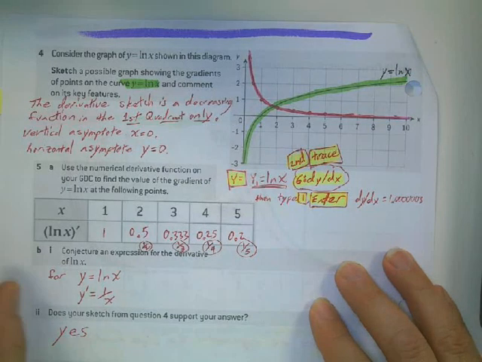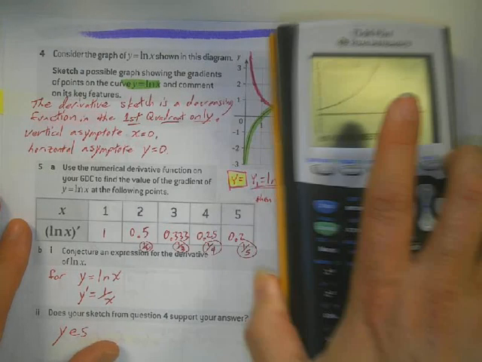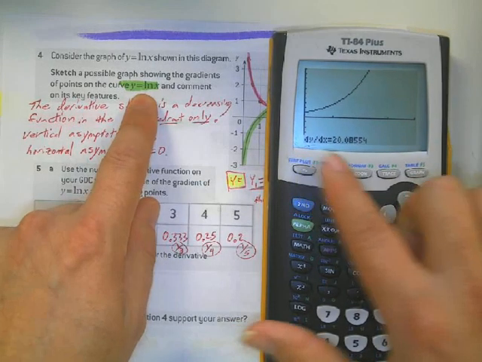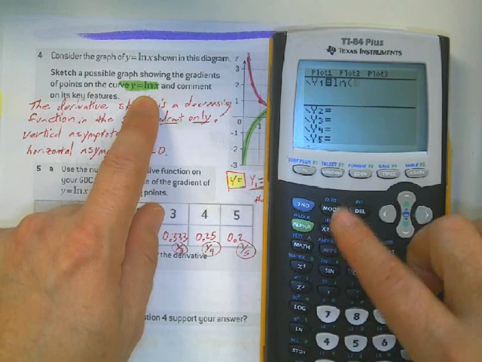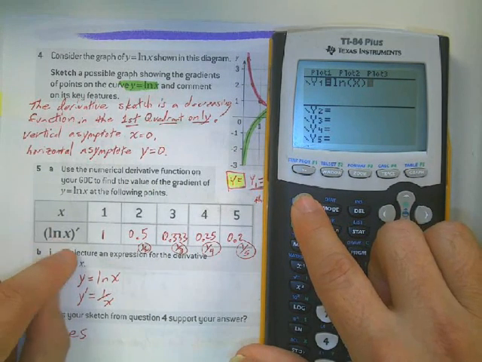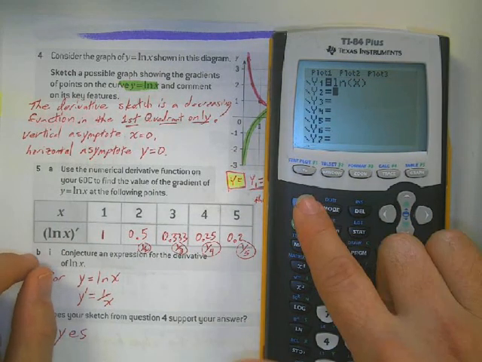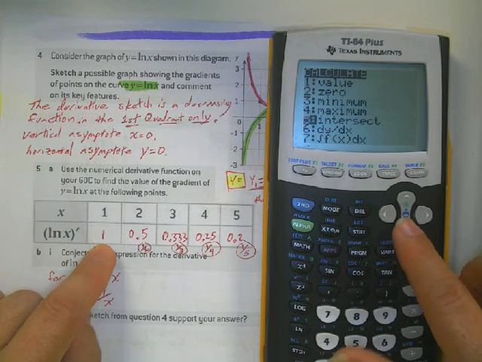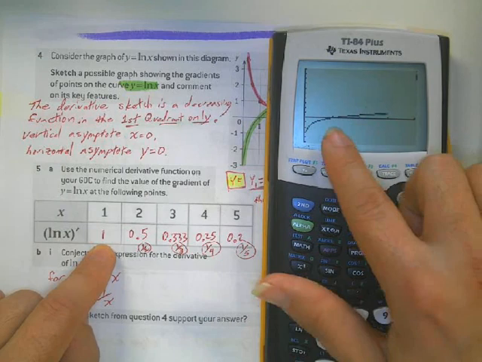And like I said, hit pause if you want to, so you can copy this down. Now I'm going to cover it with my calculator so I can do this. Okay, so I've got my function natural log of x. So clear, natural log x, enter. So second trace, if I want to find the derivative, there's my derivative function, enter. There's my graph for natural log.